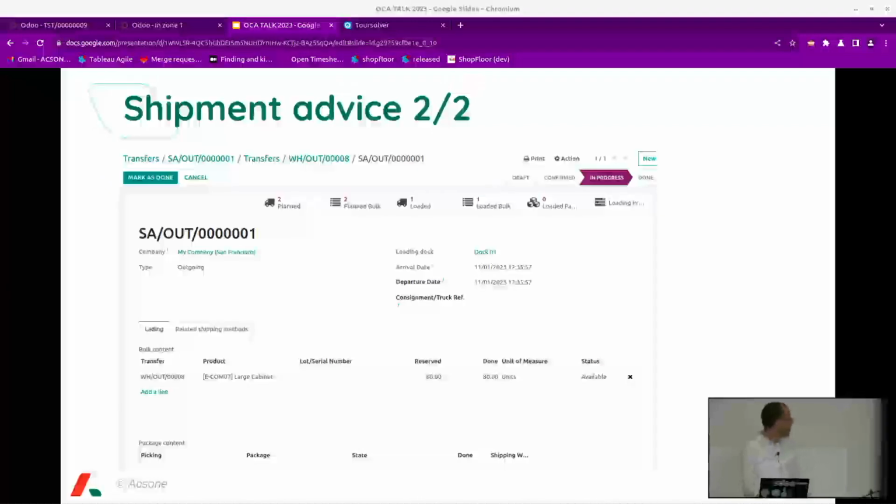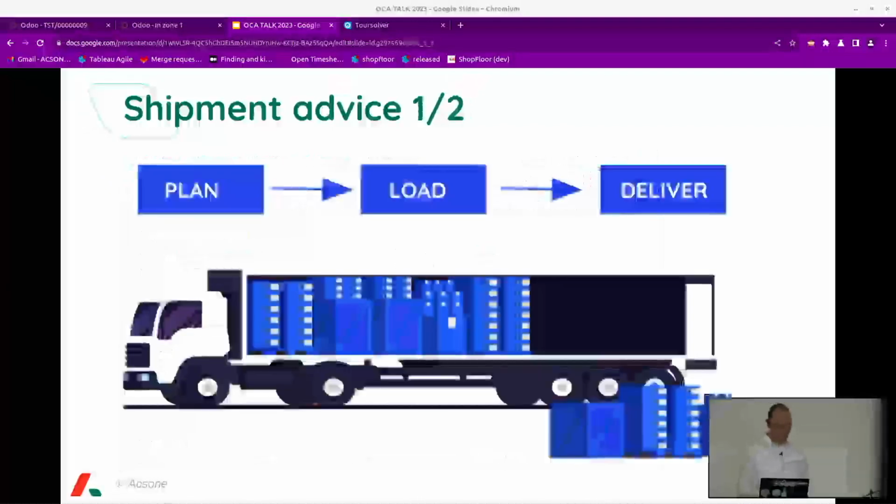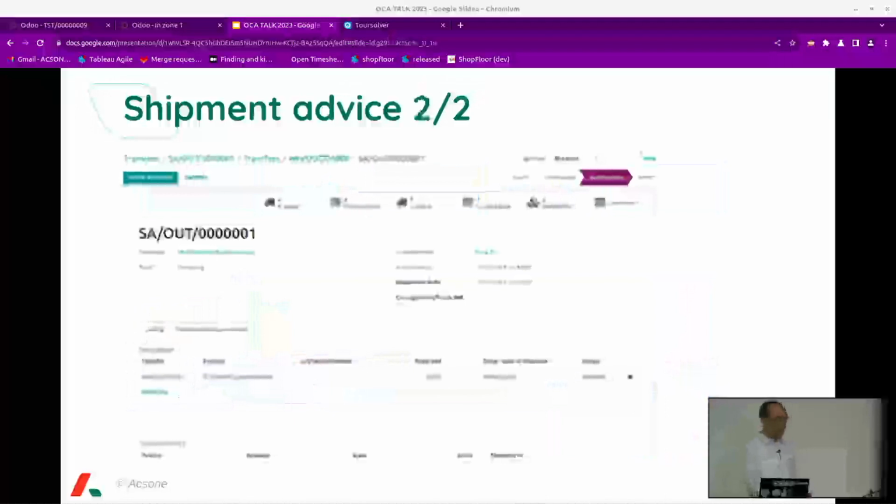So this is the document we created, the shipment advice, to monitor all this process. We can see here the loading dock, the arrival time and the departure time.